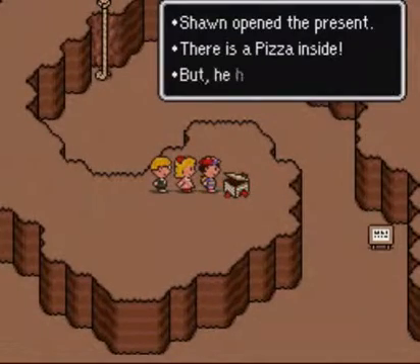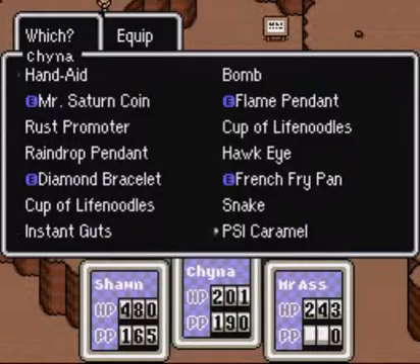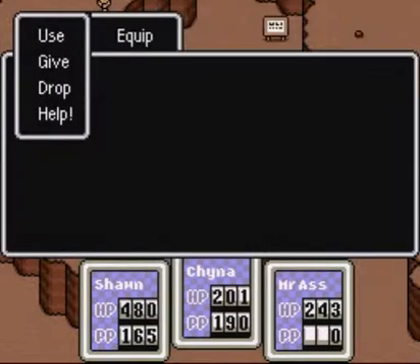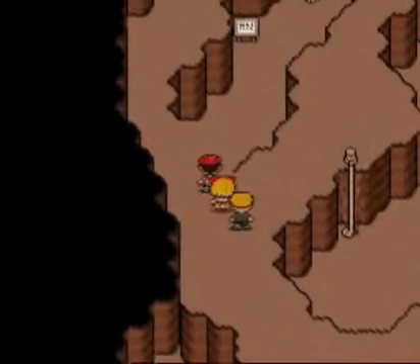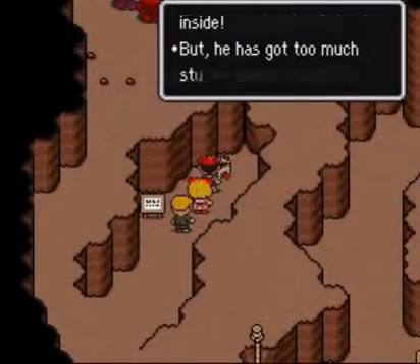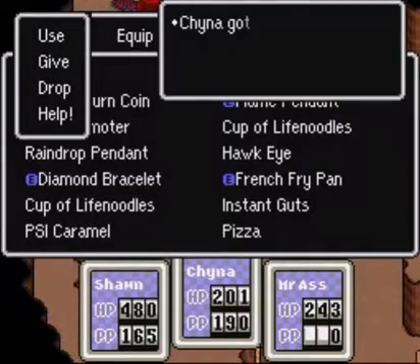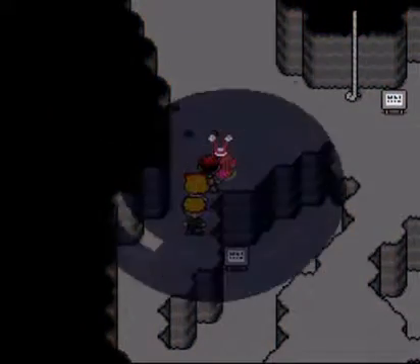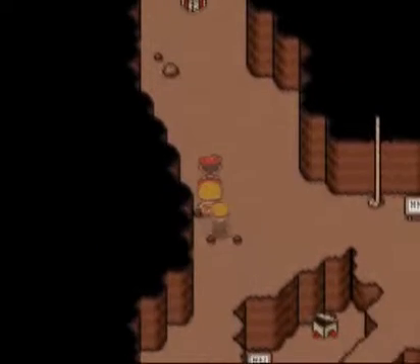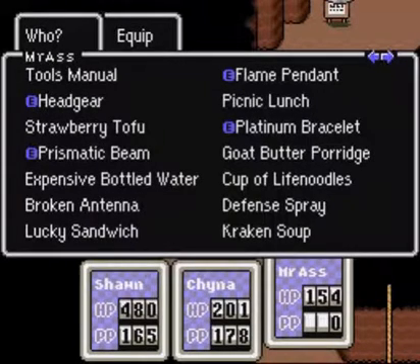But there's a pizza inside, but I got too much stuff. I'm gonna want that pizza, though. What won't I want? Really don't need that snake. It may poison. I would rather have a pizza. Just the next area can be a little rough. Ooh, more instant guts. I'm gonna want those, too. I'm gonna get rid of the rust promoter. I'd rather just use thunder than the rust promoter. And then take whatever's in this treasure up here. I can't remember at this moment right now. Can I make it up here without another battle? Yes, I can. What's in here? Oh, another Psy Caramel. Pretty well jam-packed. I really don't need that lucky sandwich. But damn it, I'm gonna hold on to it for dear life.